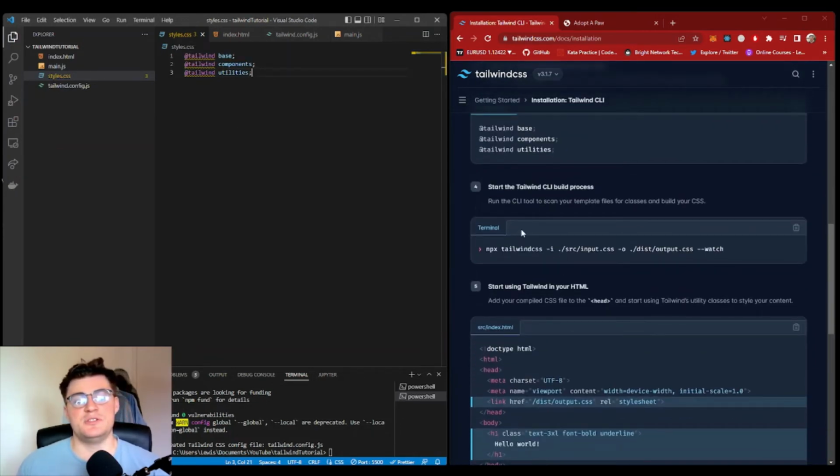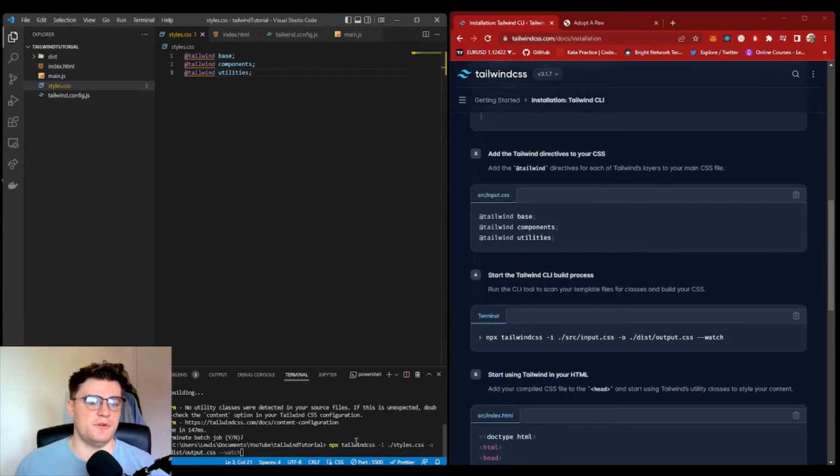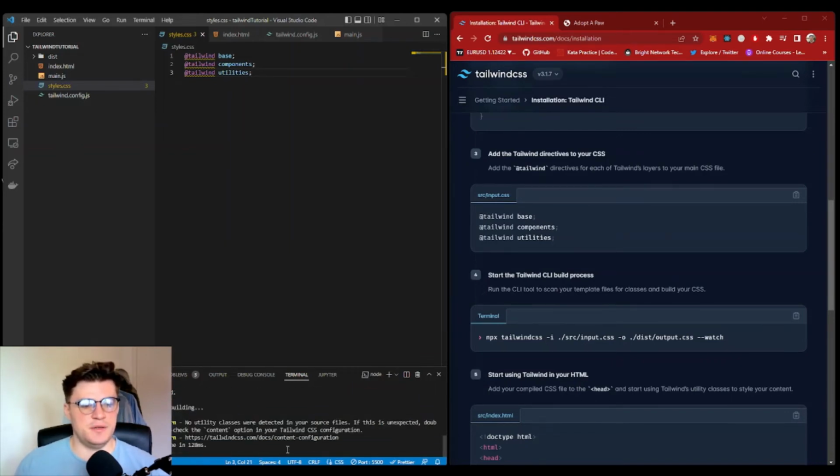And then finally, we need to start the Tailwind CLI build process. So we're going to copy this, but notice how they're actually looking for the input.css here. Ours is called styles.css and also isn't within a source folder. We're going to have to slightly change this. I've just copied that in, changed it to styles.css, and we can check what that relates to there. So that's this bit here with the directives that we added before. And now if we enter, that should be all good. And now we can actually start building.